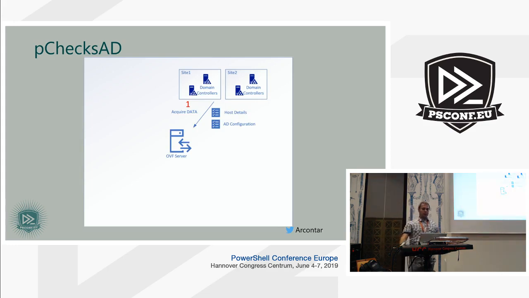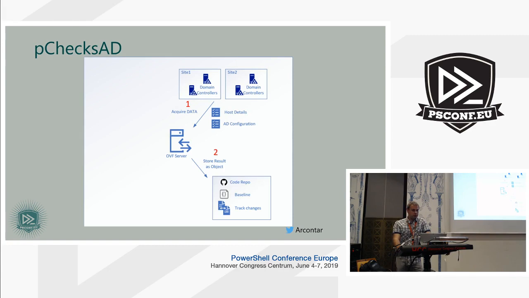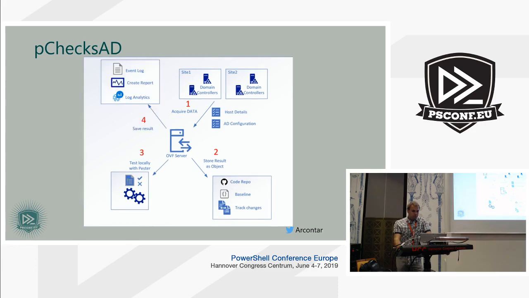So the concept is quite simple. We use a single management station server that, with scheduled tasks or jobs, queries our Active Directory using invoke command for the current status of host configuration. From the data retrieved, we can create a baseline and, if required, store it in a file. Use Pester locally on our machine to test whether the configuration and the operation is okay. That means we can have the newest Pester version on our station and not fiddle with DCs. And then store the results in an XML file, event log, or Azure.